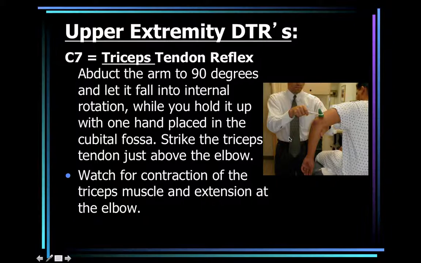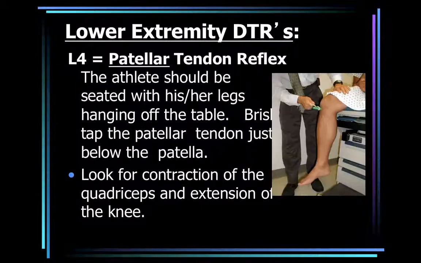It'll extend involuntarily. If you're having trouble with this, what you can do is, with the hand that's holding the arm, you can throw your thumb up here, traction that tendon up a little bit, flip the hammer over, and then hit it with the small part of the hammer right onto your thumb. Sometimes that'll help isolate it. Again, it depends on the person. So obviously try it the easy way first. If it doesn't work, then you can make that alteration.